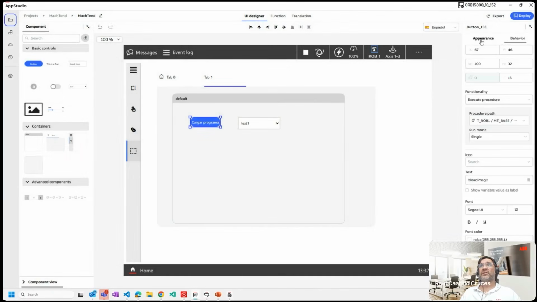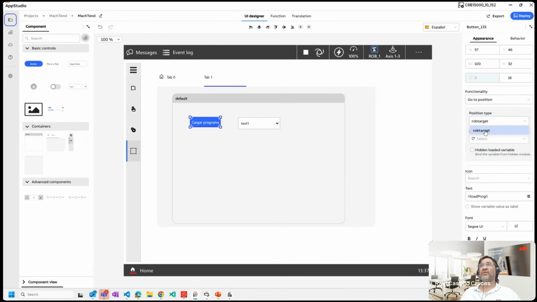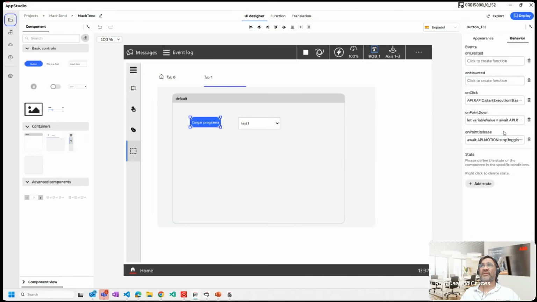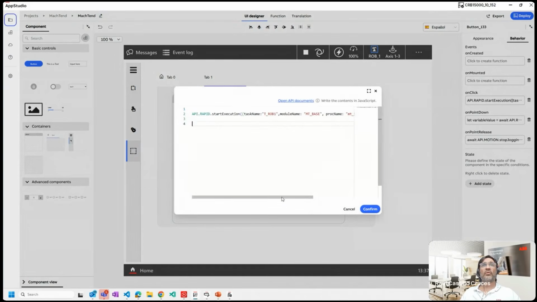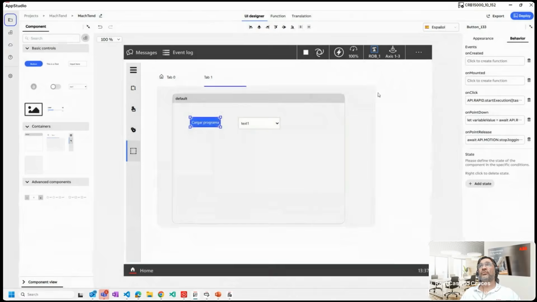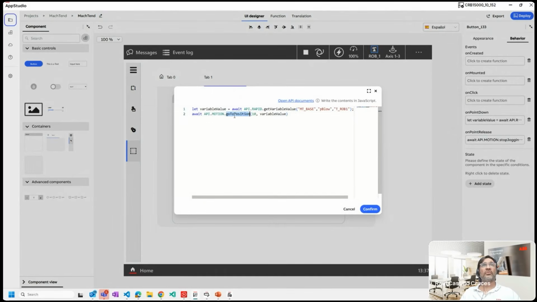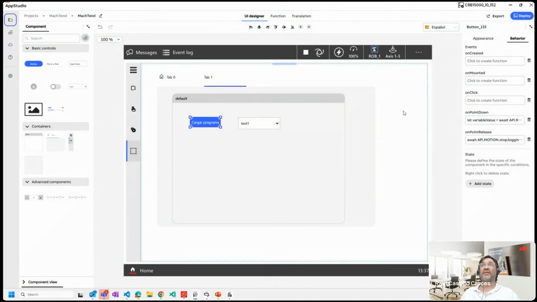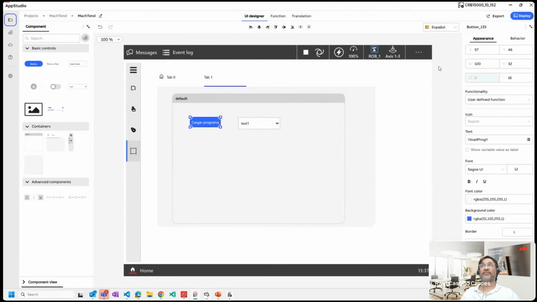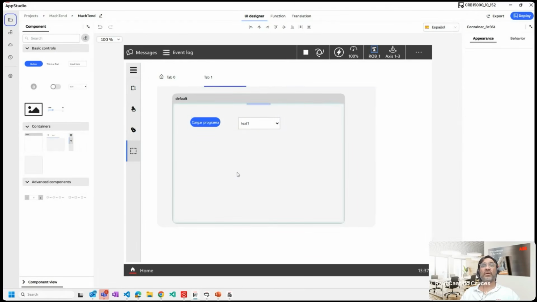And if I change the function, for example, now I say go to position, you can select the position where you are willing to go, and then you will find the corresponding adapted interface. Here you will find some code already available for you to use wherever you need. And here, for example, the go to position, and you can anytime change it to your needs. So it is not fixed, it is kind of a template, and then you can adapt it to your needs. So that is, generally speaking, the way it works.